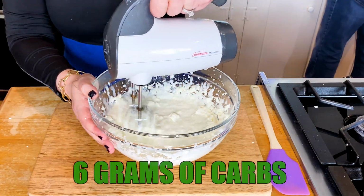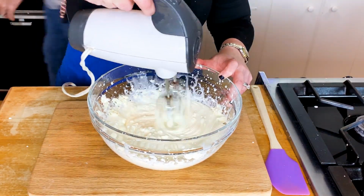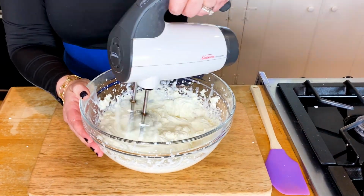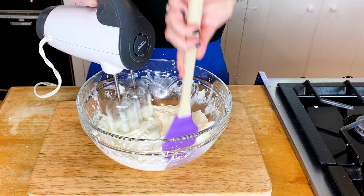Remember, a cup of heavy whip is about 6 grams of carbs total. This recipe has a total of one cup. So my goodness, you are not going to eat this whole thing. Well, you might, because I used to eat cookie dough like crazy when I was a kid.